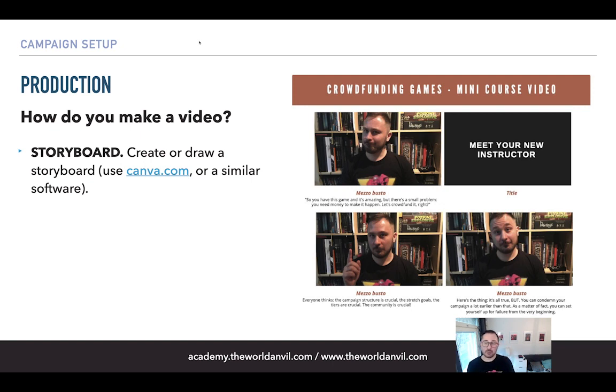You can make a free account there, and it's a web based software that allows you to create various graphical assets. Among those, there's also Storyboard. They have several templates, and if you get the premium subscription, you have more features, but even the free account is pretty good. And you can see an example that I used here on the right.